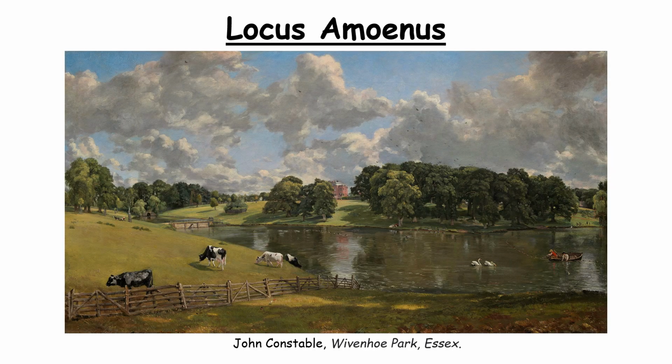To show you a more English version of the locus amenus, here you can see this image where country life and mankind can live in harmony. You've got the image of the stately home in the background, and then yet you've got the quite idyllic and peaceful cows at the front. Yes, you've got the fence that seems to pen them in, but it isn't destroying their existence either. In this image, mankind and the natural world can coexist. And perhaps in 1789, the scales had tipped more towards destruction rather than harmony.